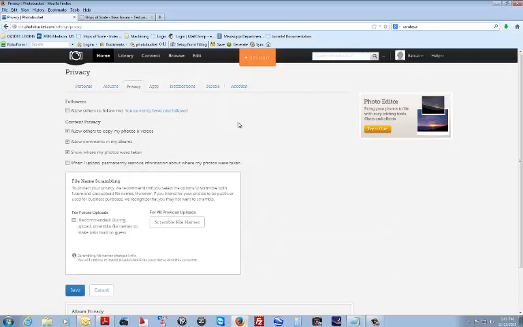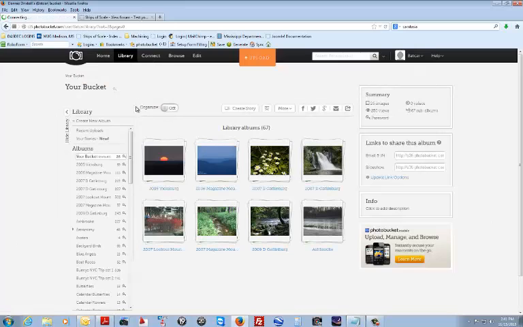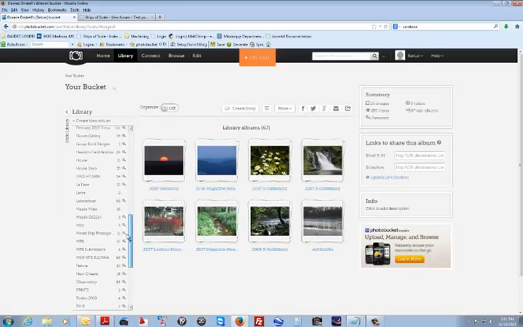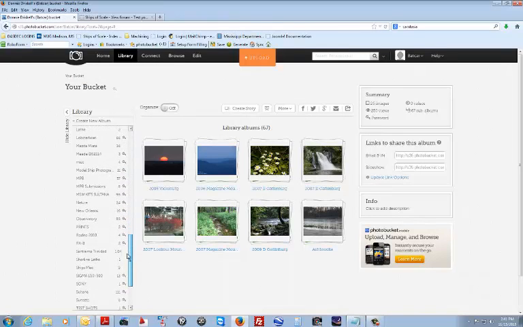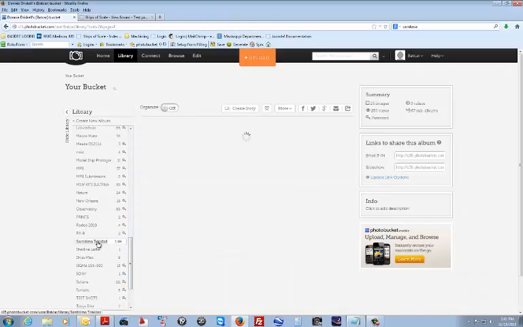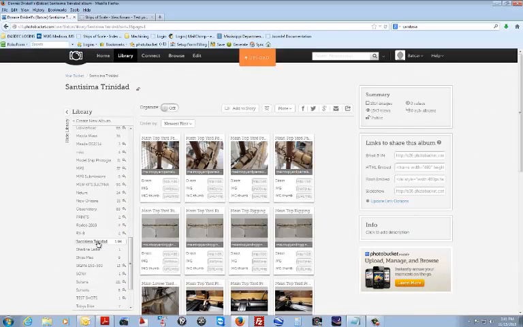Okay, I'm going to go to my library, and I'm going to go to my particular build log, which is the Trinidad, and you will see that under my little thumbnail images here, I have direct, I have image, and I have image thumb. You remember those three items that we checked off in the properties.